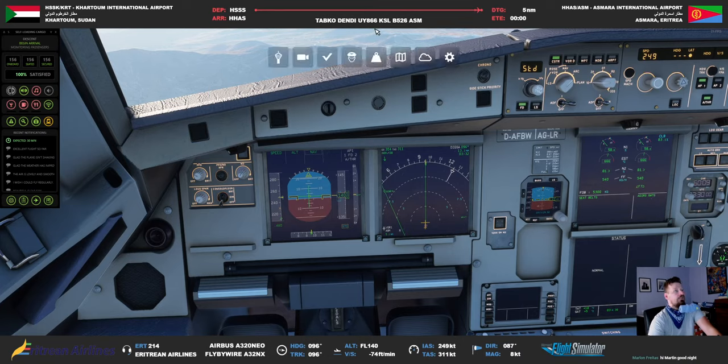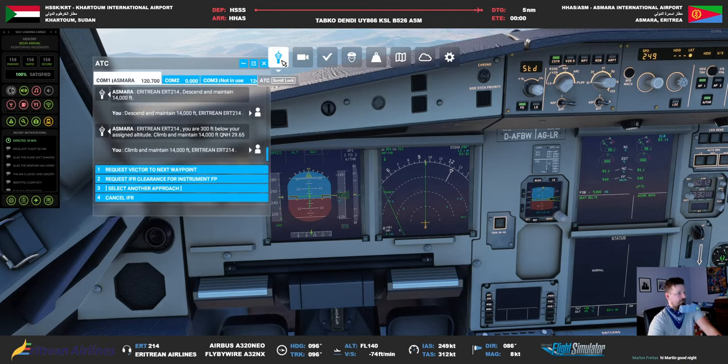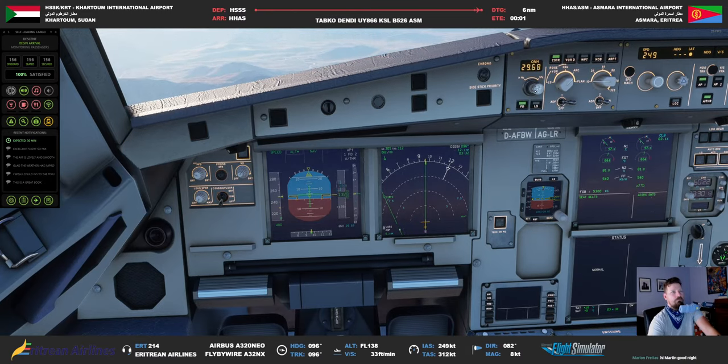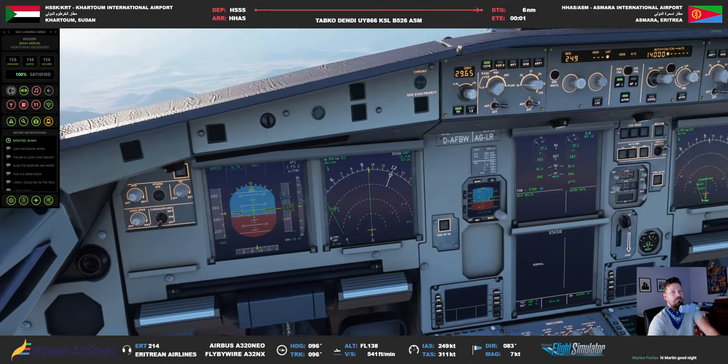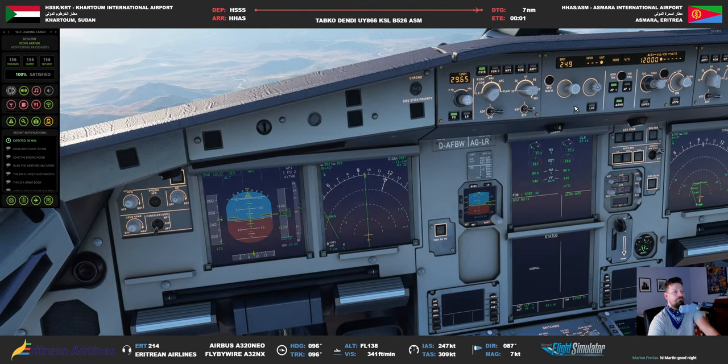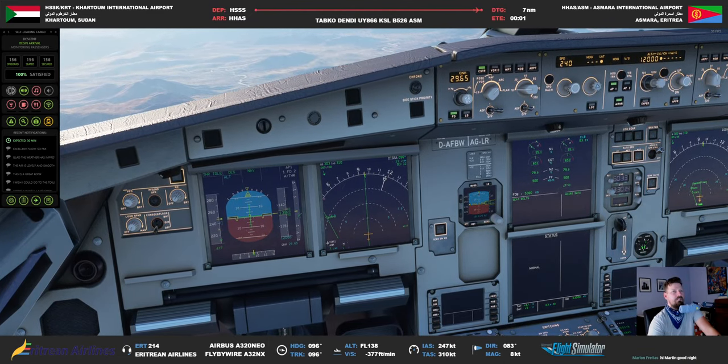Alright, what did ATC say? QNH, we're 300 feet below our assigned altitude. Oh, we're at 14. Eritrean Echo Romeo Tango 214, descend and maintain 12,000 feet. There we go. Descend and maintain 12,000 feet, Eritrean Echo Romeo Tango 214. We've got our speed down to 240.